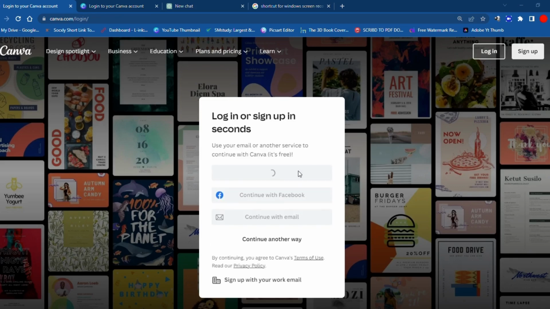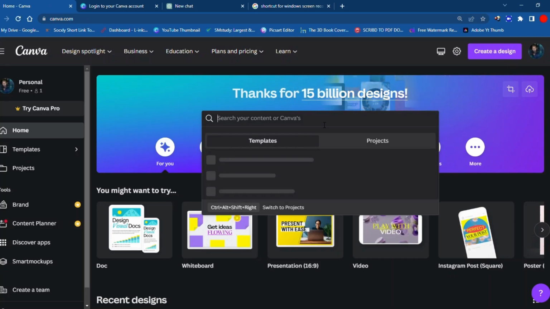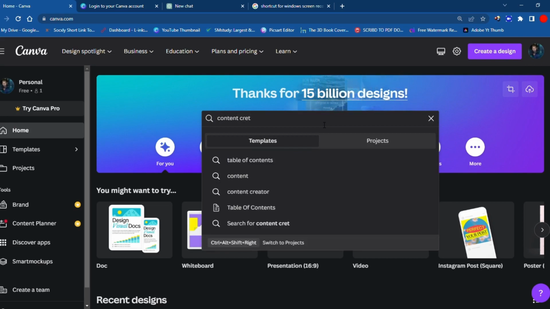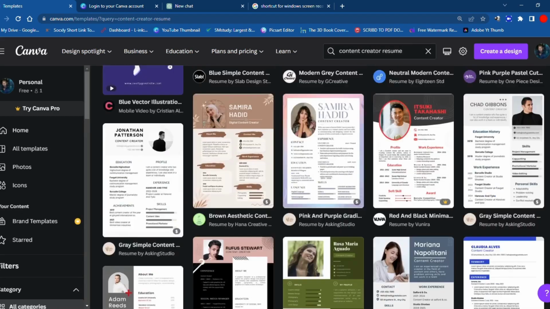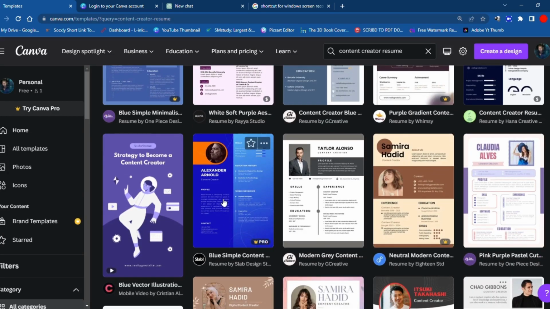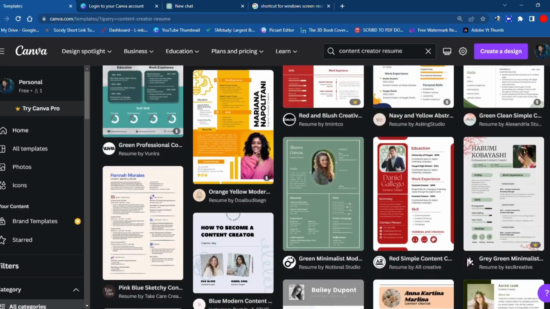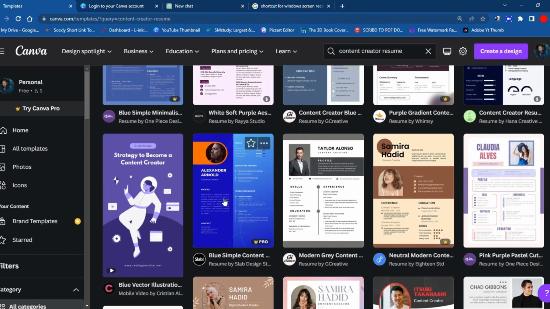After logging into Canva, search for your desired resume templates in the top search bar. For example, if you are a content creator, search for Content Creator Resume. The search will fetch you hundreds of pre-built templates. Here, you will get some free templates, but they don't look professional, and some appealing templates are available only with the paid subscription. So, first of all, find and select an attractive template. When creating your resume, try to make it simple, attractive, and easy to understand for someone. Don't fill it with garbage.